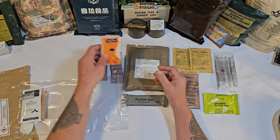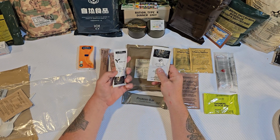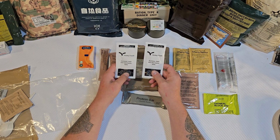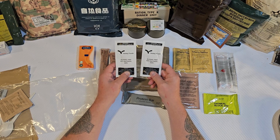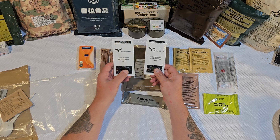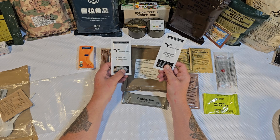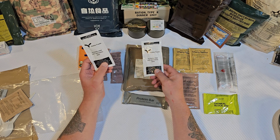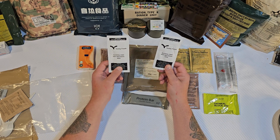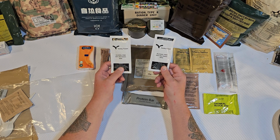And follow that up with not one, but 2 alcohol-free antibacterial wipes. If you were going to put something together to clean up a really bad mess on your back door, alcohol-free is definitely the way to go. You don't want the Bernies back there, but having 2 of these, you have one for a dirty butt and one for dirty hands, or one for a dirty face, one for a dirty butt, you pick. It depends on where you put those things on your priority list. For me, I'd much rather have a dirty face than a dirty butt.